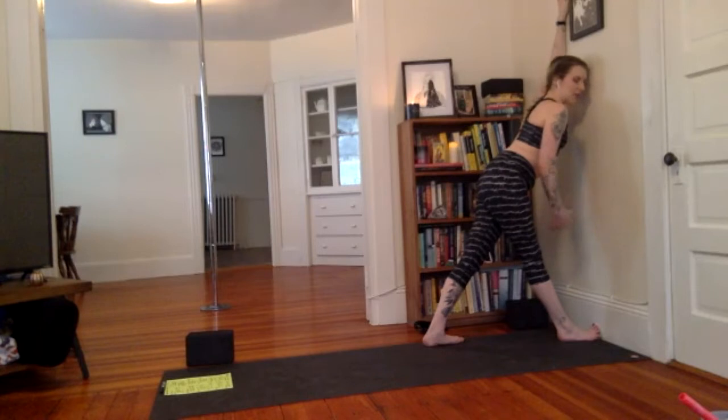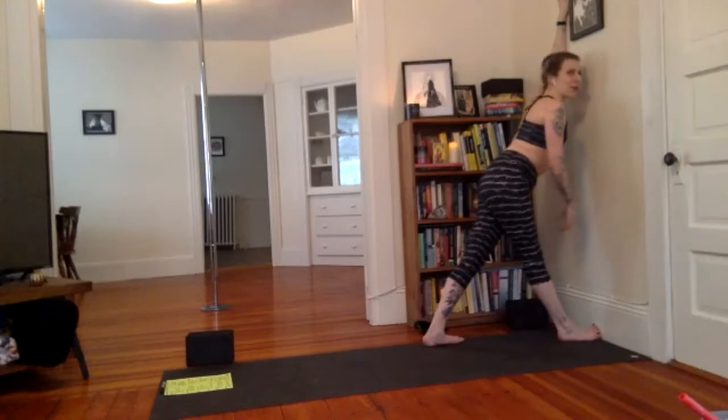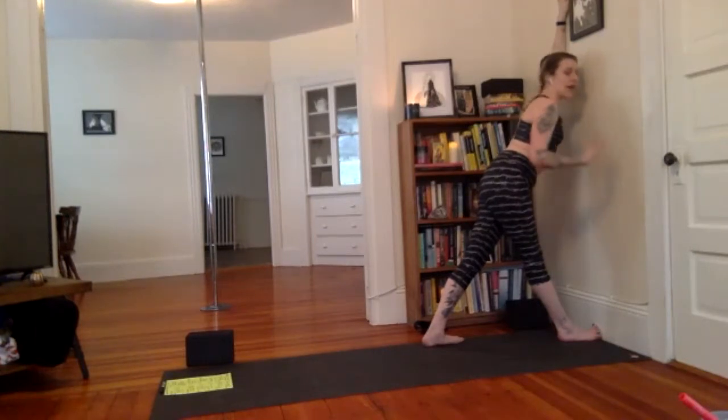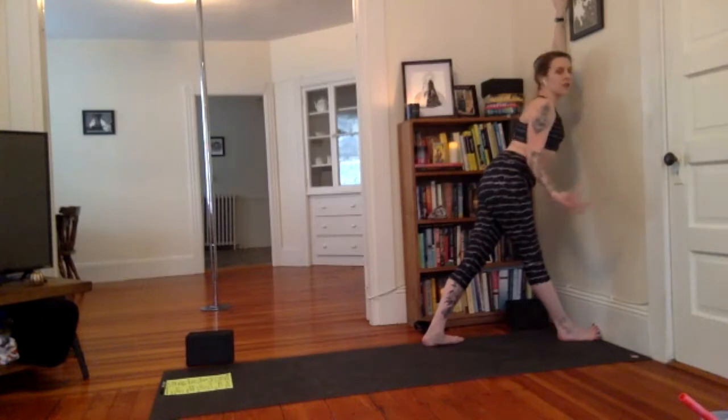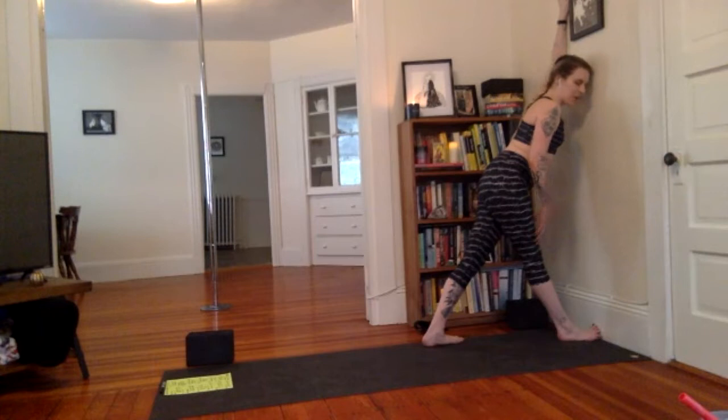Breathing. A lot of times I like to start classes in some kind of more meditative pose, like child's pose or on your back. But really in yoga, the original purpose of yoga was to warm up the body, loosen up the body so that you can sit for a longer period of meditation. The meditation is supposed to come after the yoga. Your mind doesn't always have to be super clear and perfect when you practice yoga. You might find that after you do all the poses, it's a little easier to feel more focused.